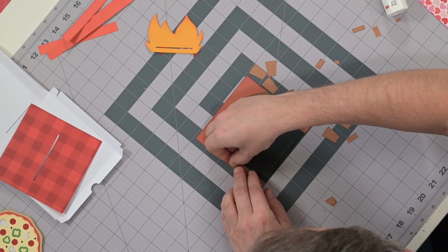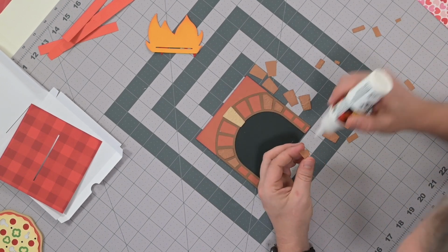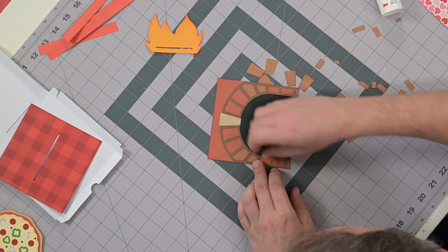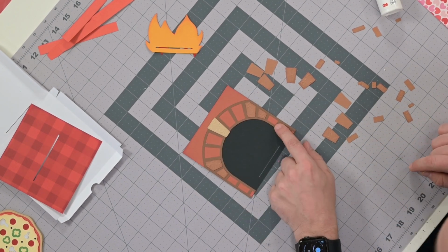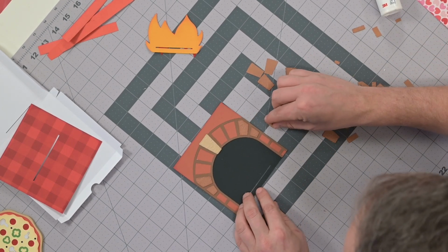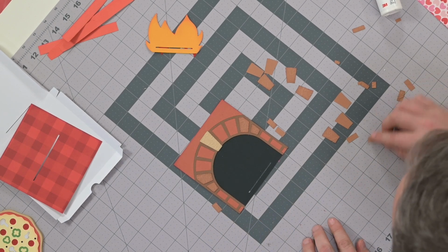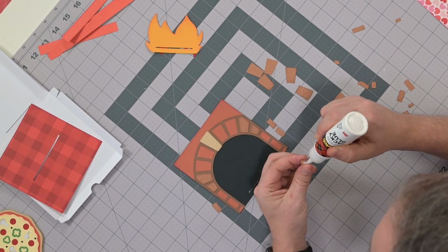Just like a little puzzle. It should fit in there perfectly as long as your machine's doing a decent job of cutting. I know they're not always perfect, but they should get the job done. There we go. There's the next piece. Okay, so now we have this little skinny piece, but it's got a little bit of a curve to it. So there's that one, and there's his underside, and then there's that one, and then there's the one that goes underneath. Okay, so just like we've been doing.